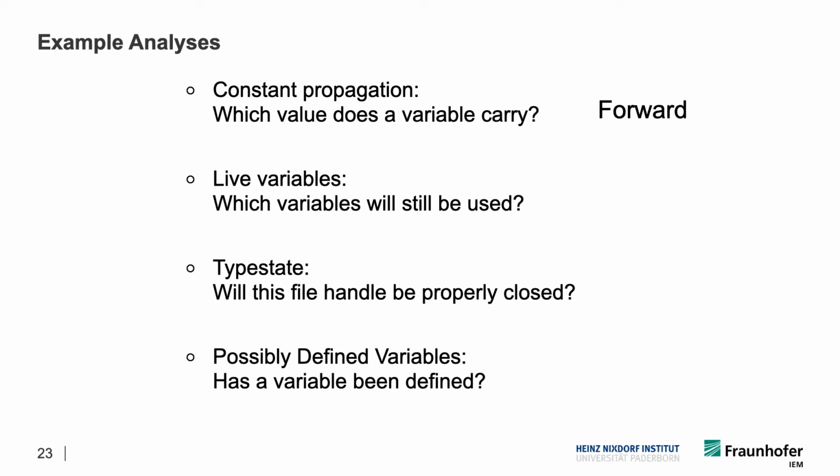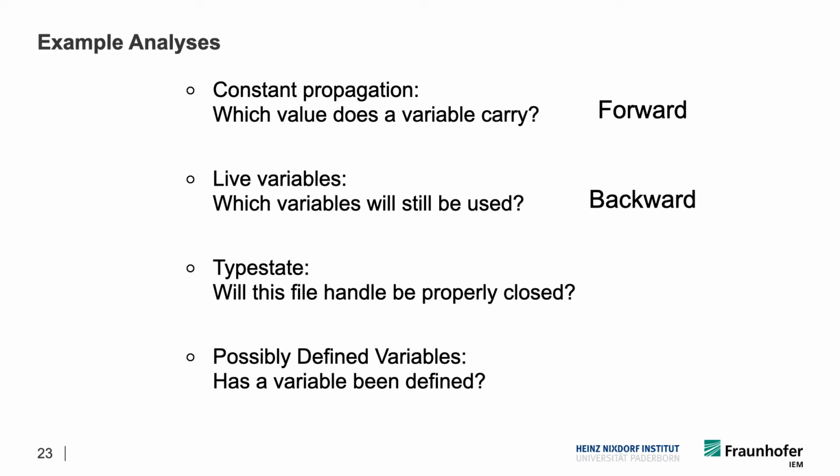Then another question is live variables analysis. Like I already said, this determines which variables will still be used later on in the program. Well, naturally, that is actually a question about the future, right? So we are here contemplating future uses of that variable. So naturally, that will be a backward analysis.